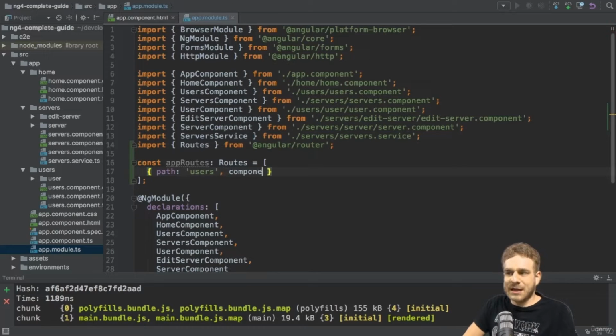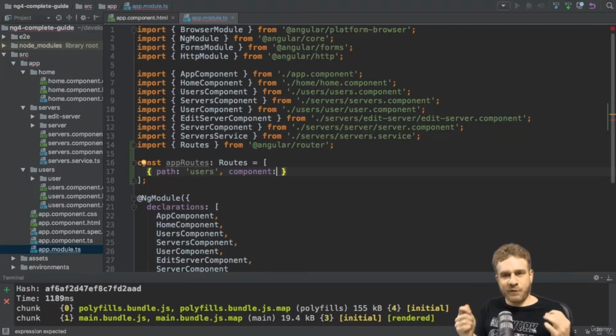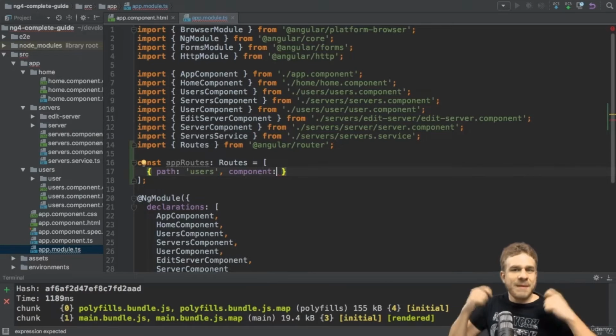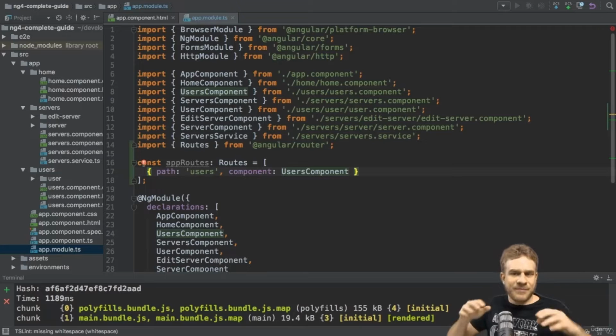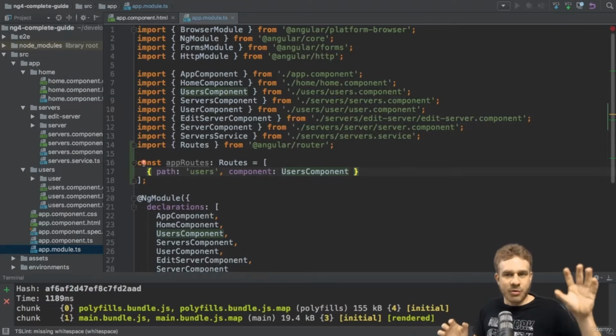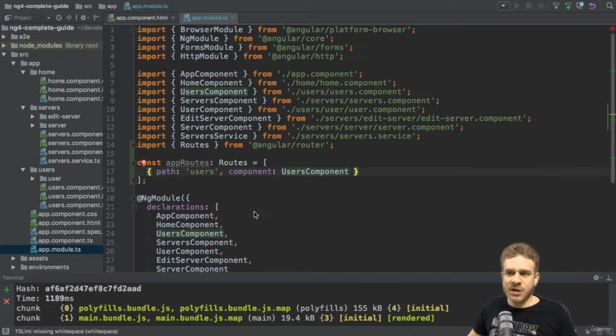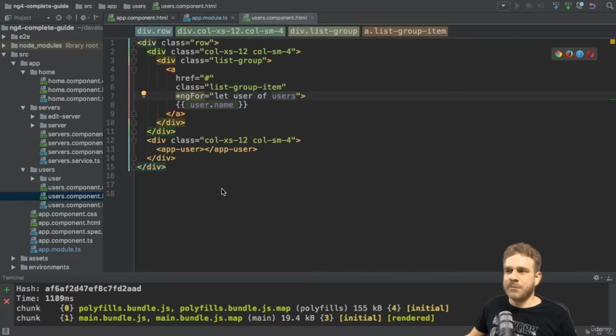The action typically is a component, so that you inform Angular that once this path is reached, a certain component should be loaded. And this component will then be the page, you could say, which gets loaded. So here for users, it sounds about right to load our users component, and of course it's up to you to make sure that in your application you are configuring the components you want to serve as pages to look like pages, to have all the content you want to have on this page. In this case, that's the case for my users component.